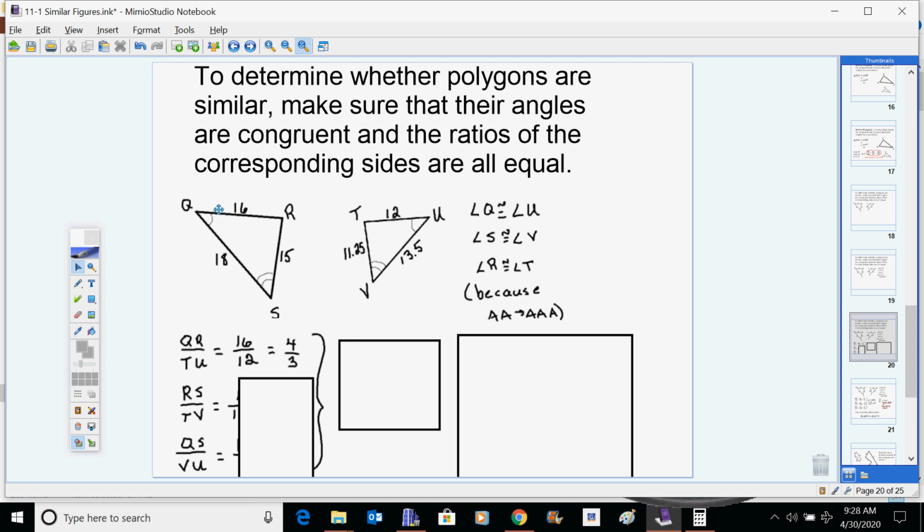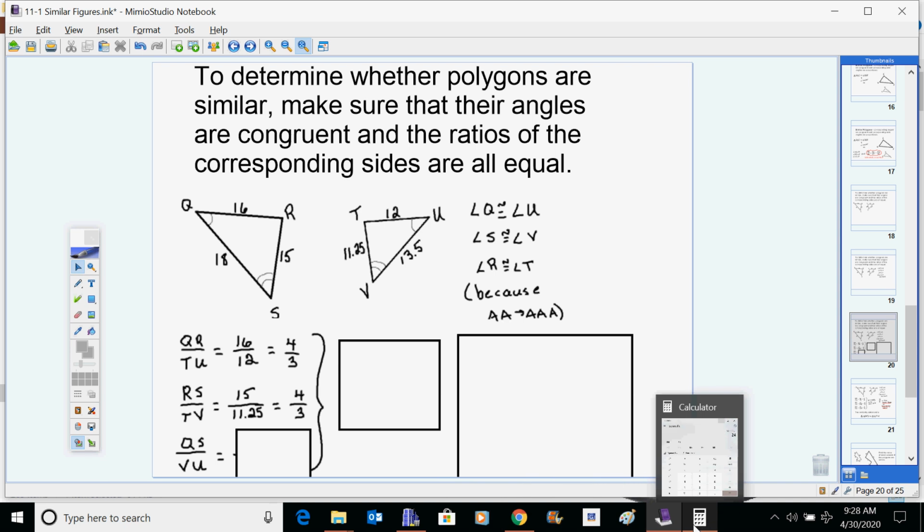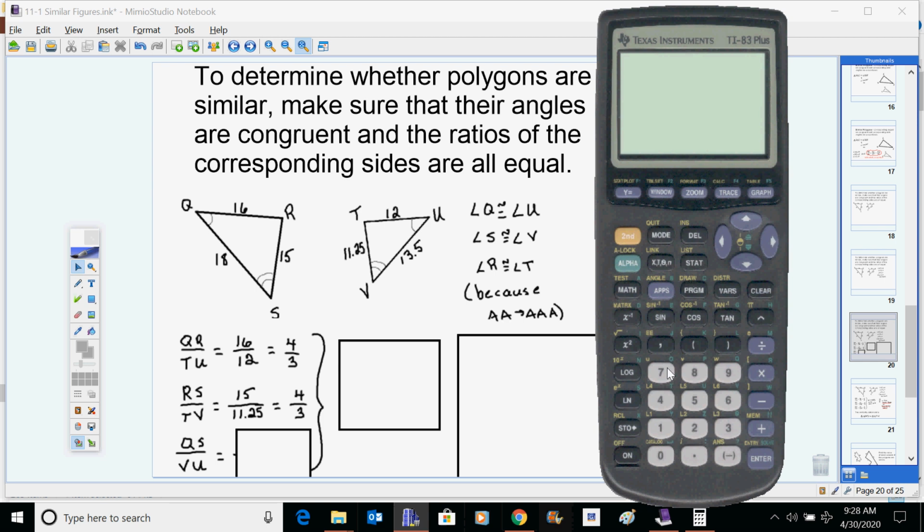Okay. We want to check RS compared to TV. Now, since we compared the big to the little in the first one, we have to compare the big to the little, always going back to make these fractions line up, or this check doesn't help us any. We need to check RS to TV. RS to TV equals 15/11.25. This is where you really do need your calculator. You could even use the dumb calculator if you wanted and just write down your decimals as long as you use the right thing with the repeating decimal. But if I take 15 divided by 11.25 and I enter, and I do math and fraction again, this is a really handy button, we get 4/3.